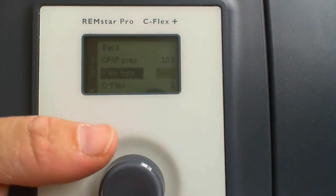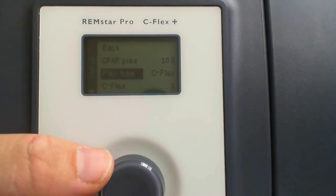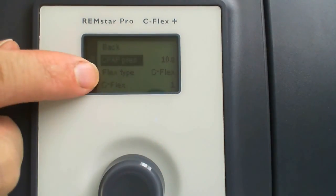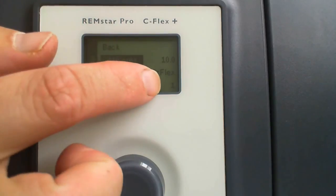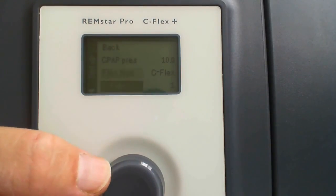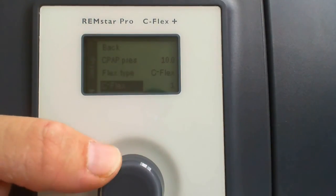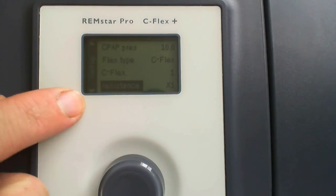Now, if you have none selected, it's not going to show up in the patient's menu. So if you're not seeing any flex type, now you aren't able to change this in the patient's menu, but if you aren't seeing any of them, it's because this setting is set to none. And the same way with this, if you set this to none, this next C-Flex setting, that little line will just totally disappear.